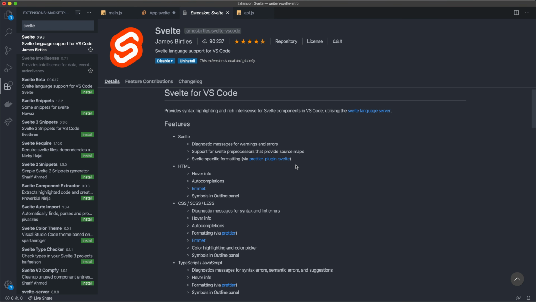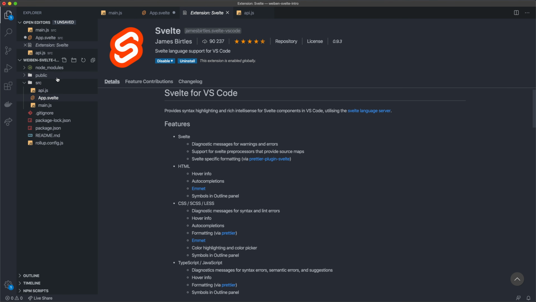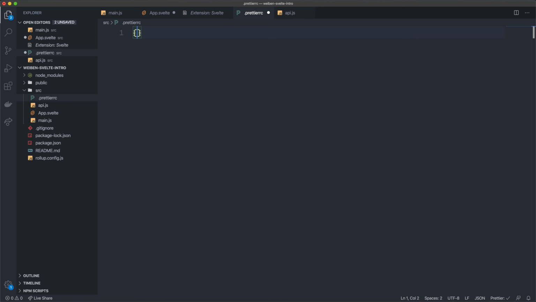I'm also using Prettier. And that means that we also can create a file here at the top, at the root folder, that we call .prettierrc. And we have an object. And we have something that's called svelteSortOrder, camel cased: I want my scripts first, then I want my markup, and then I want my styles. So here you can change the order of the scripts, the markup, and the styles. And in my case, I want the markup to be in the middle, I want my scripts on top, and I want the styles at the bottom.